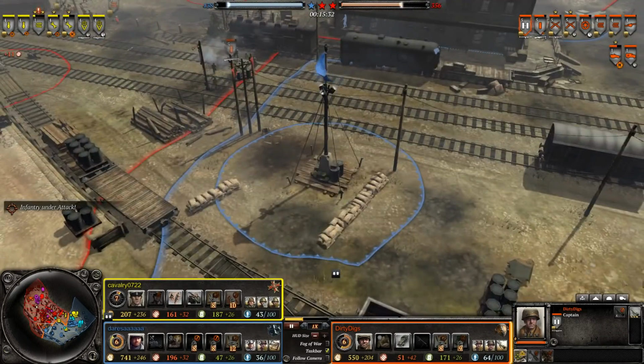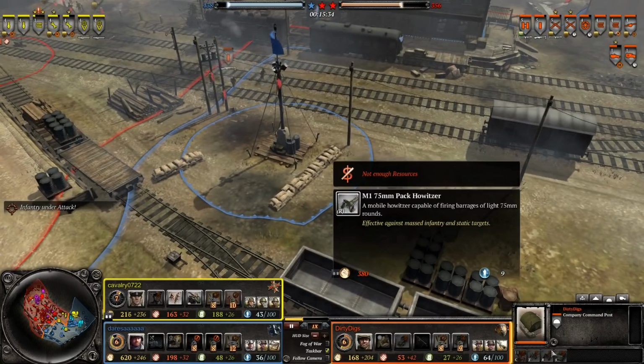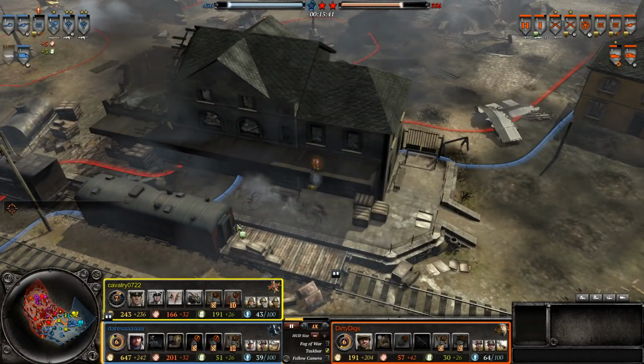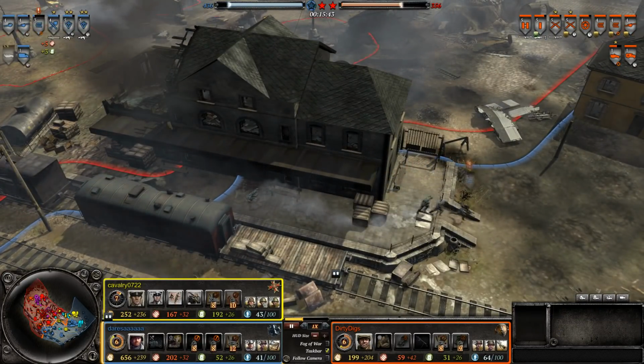Could be an opportunity to get a support gun, a pack howitzer. So I feel like that would be a good decision for Dirty Digs. So that's what I would do. I would really try to press for both vehicles and artillery.